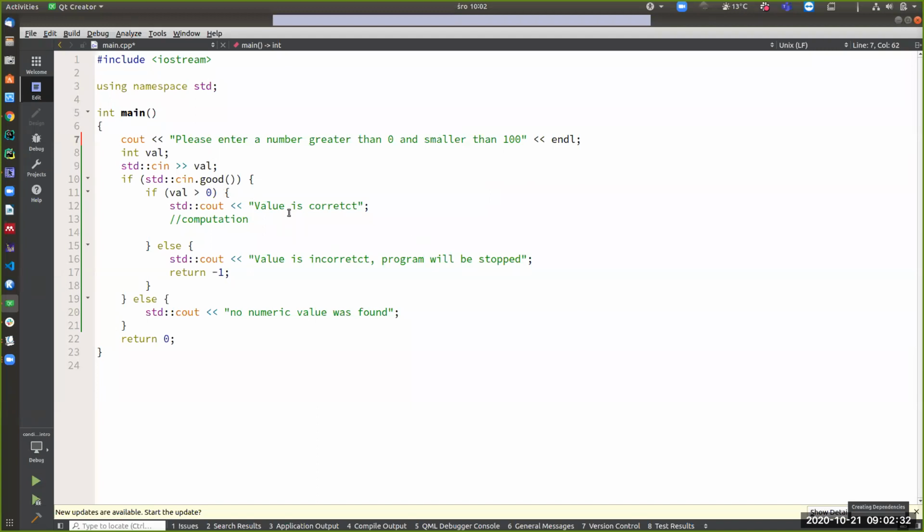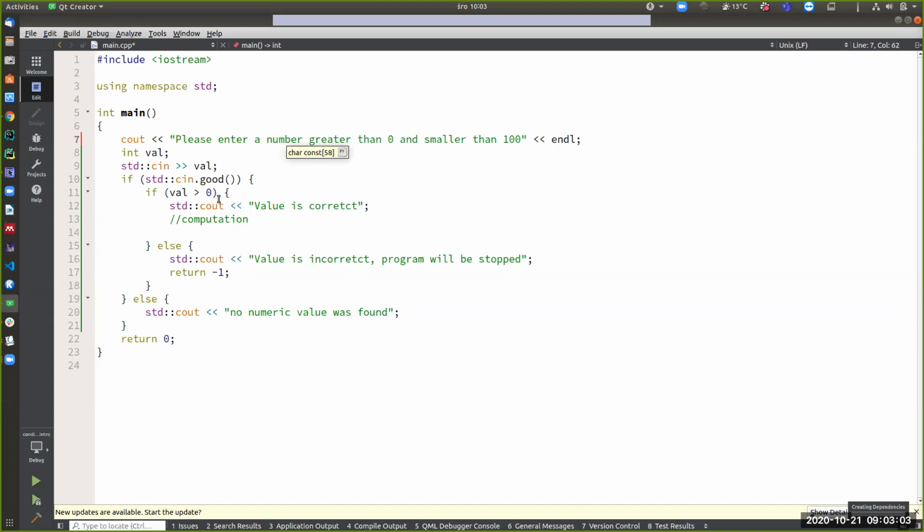So in this case, what do you think? What should be the condition, and in which line should it be inserted?